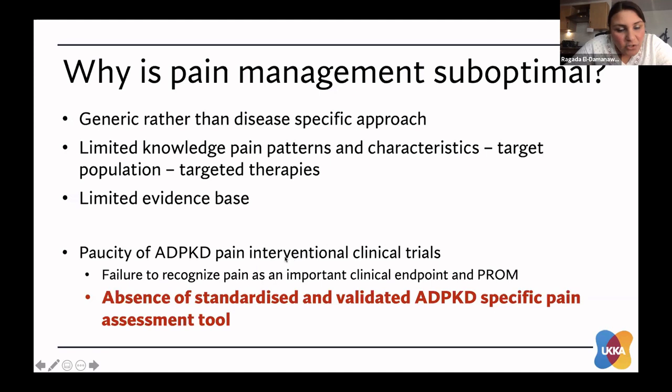In terms of interventional pain studies, really more recently, we've got better at this. We've often failed to use pain as a patient-reported outcome. But as I say, this is getting better. And what trials are done tend to be quite small and non-randomized anyway. And this is the most important thing.